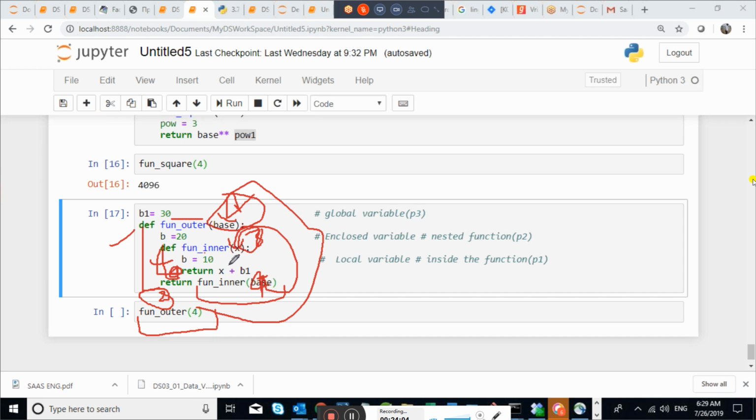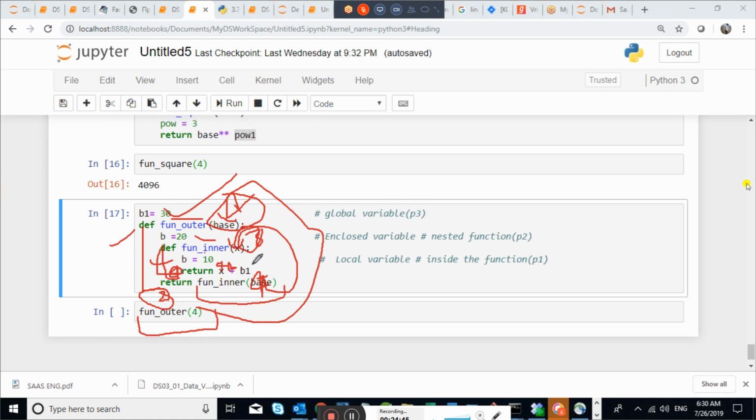As of now x is 4, plus b1, what is b1? It will search first in the local variables; b is equal to 10, which is not mapped with b1. Then it will search in the enclosing function, the outer function; no, b1 is not here either. Then it will search outside the function, that means the global variable, so it will take the value from here.